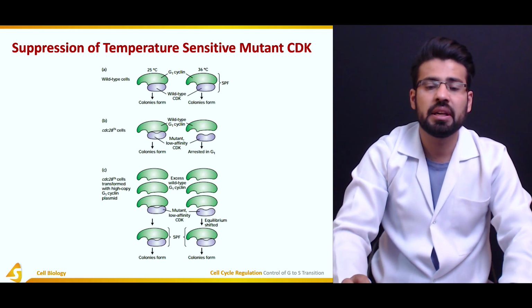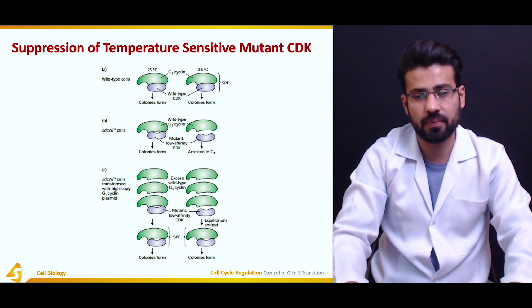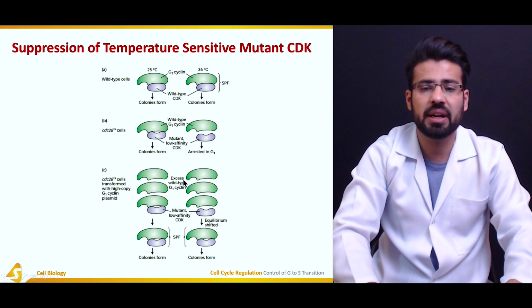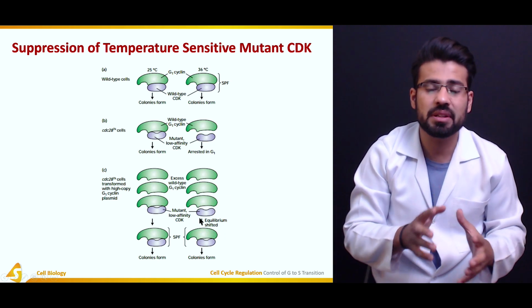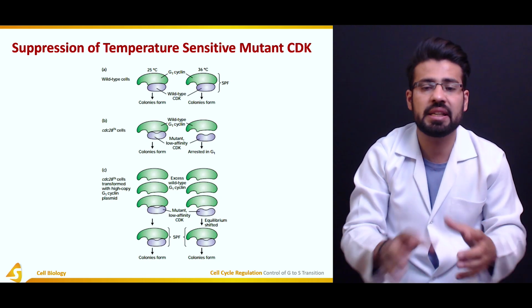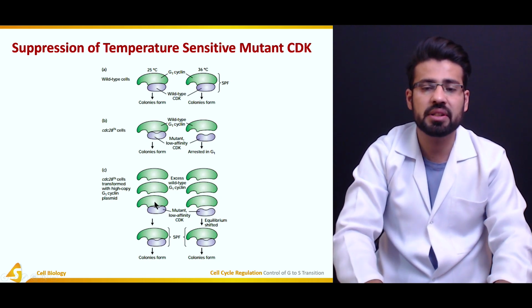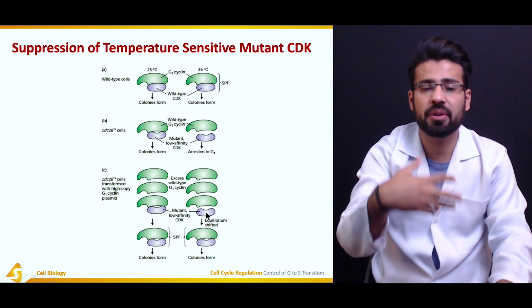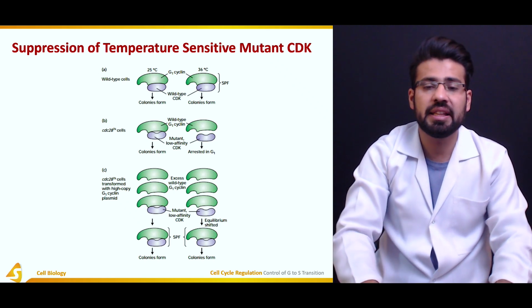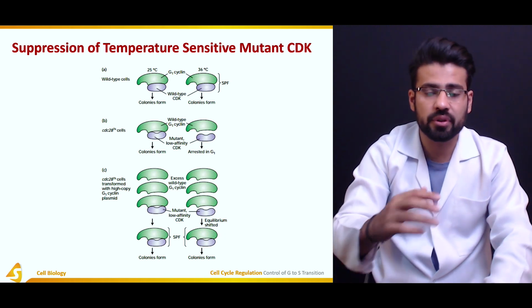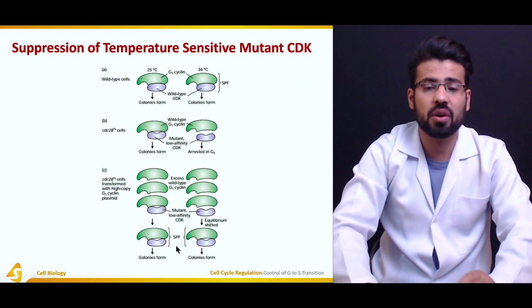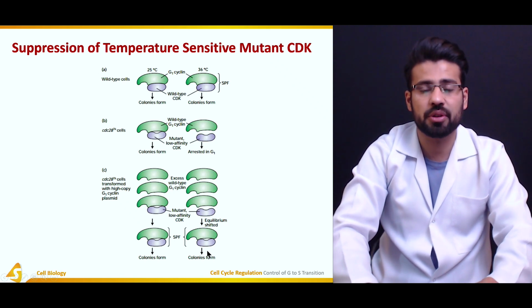So what happens when the CDC28 temperature-sensitive cells are transformed with a high copy G1 cyclin plasmid? In this case, we saw that excess wild-type cyclin has been produced, and the mutant low-affinity CDKs have bound at low temperature. But because there was a high copy of the G1 cyclin plasmid, this also shifted the equilibrium, and the SPF complex was also formed at the high temperature as well.